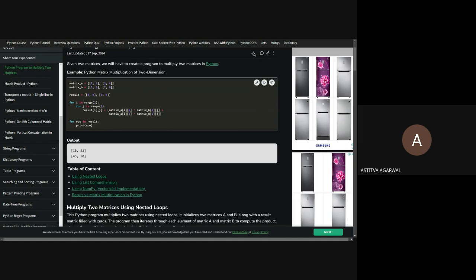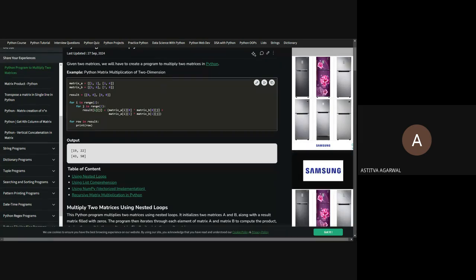So 1 into 5, then 2 into 6, and then we have to add them, and it will be stored at i-th, j-th. Since i was 0 and j was also 0, at index 0 comma 0 it will store this value, that is 19. Okay, now i will remain 0 and j will become 1. So what will it do?